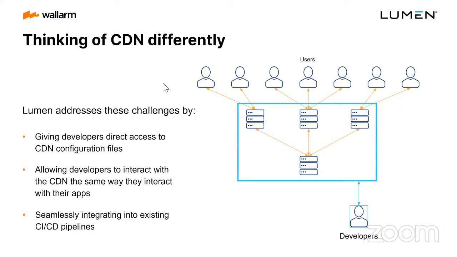So we decided to fix it, and we now give developers direct access to the CDN configuration files. You can put them in GitHub, any of those kind of things. And you can interact with the CDN the same way you interact with your apps, and integrate it into the CI/CD pipelines, which really makes it a lot easier on the developers, and it's kind of write once and use everywhere.